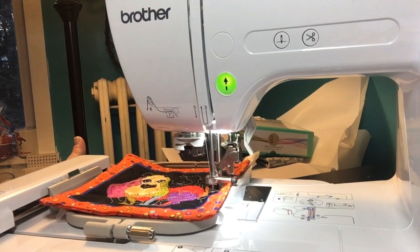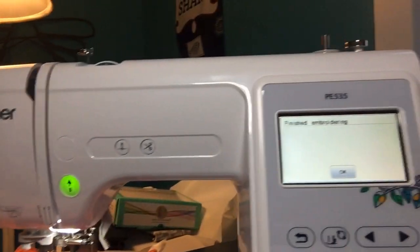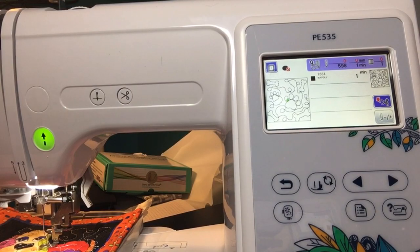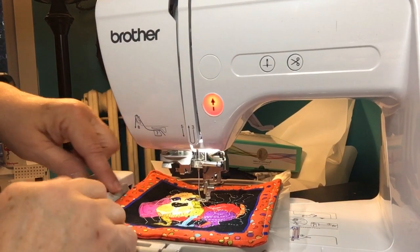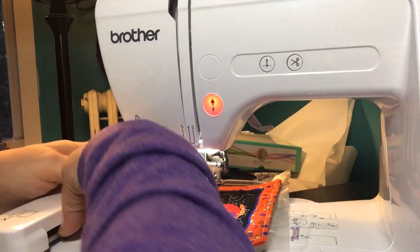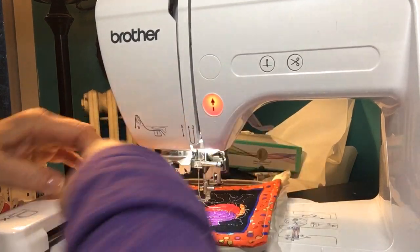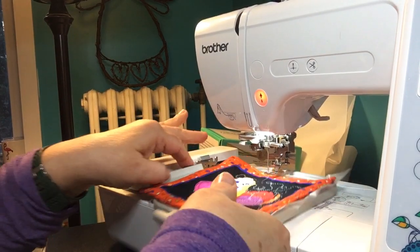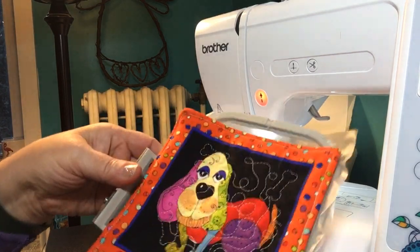Okay, so let's see. Okay, so here's our screen over here, and it says finished embroidering. So you hit the OK. All right, so we'll go back here. I'm going to lift up the foot. And to get the hoop out, you want to press on this metal piece. Okay, well, it's kind of hard for me to do. And that's one of the new things about the newer ones, they actually slide in as opposed to this, because this can get tedious after a while.